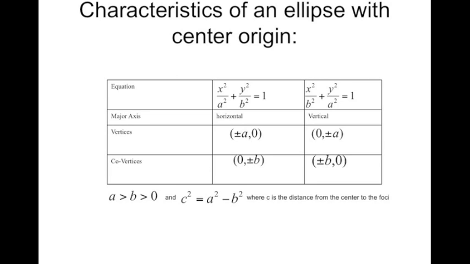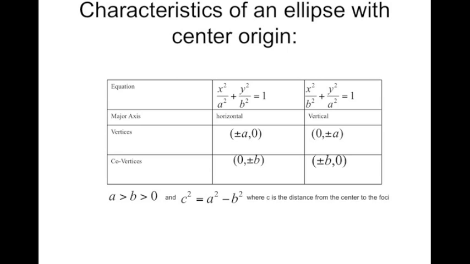So up at the top, we have two different forms of the equation. There's only one slight difference between them, and that's the location of the letters A and B. Okay? We're told underneath the chart that A is always bigger than B. So the key is, wherever the biggest number is, remember A is always the biggest number in this problem, wherever that biggest number is under tells you about direction. When the biggest number is under X, it's going to be along the x-axis, sideways, horizontal. If the biggest number A is under the Y, then it's going to be along the y-axis, vertically taller. Okay? But you don't need to memorize this chart.